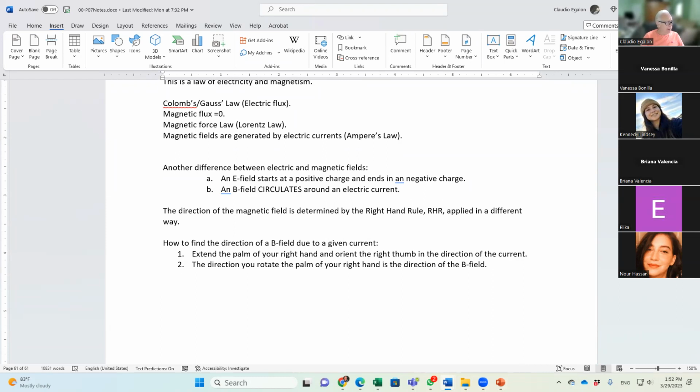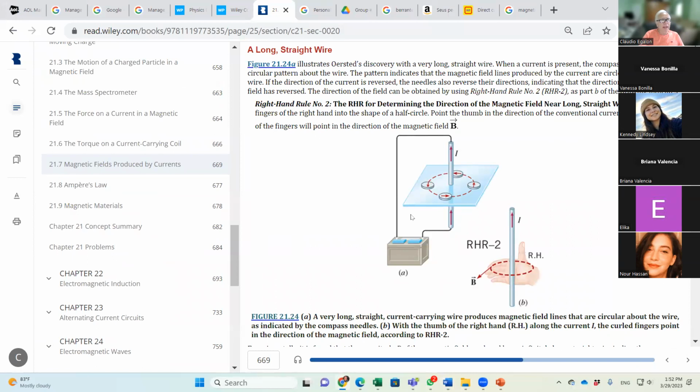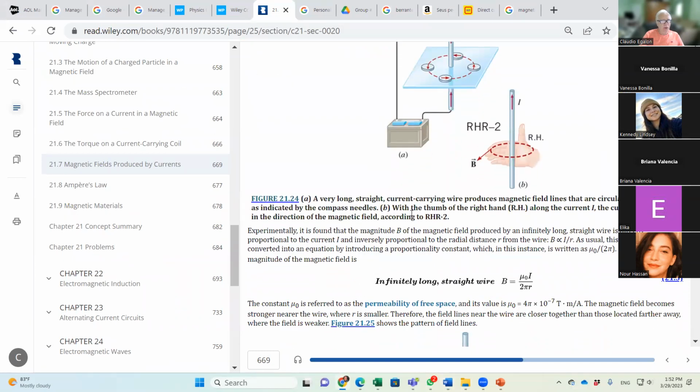So, I'm gonna tell you right now, just like the book did, I'm not gonna prove that there is a relationship for the magnetic field of an infinitely long straight wire. Okay? I'm not gonna prove that. Just know where to consult the formula. We can derive that mathematically, it's possible, but we're not gonna do that now.